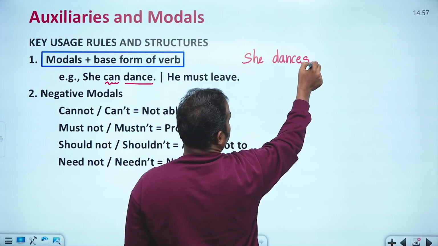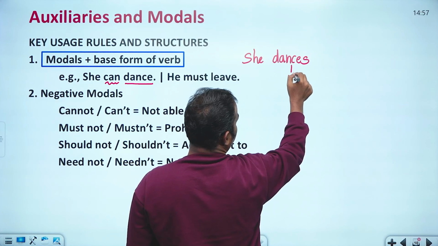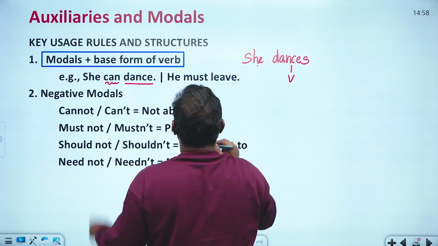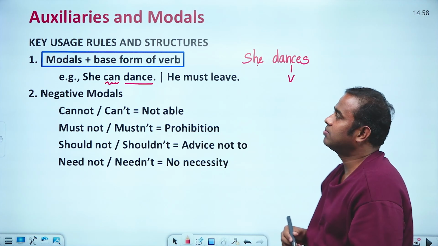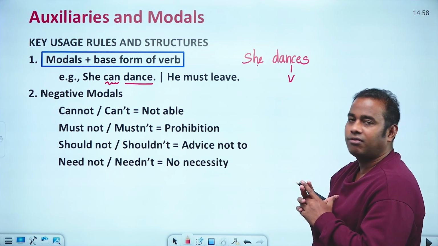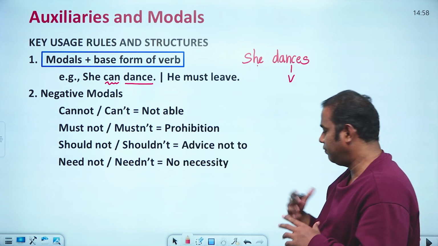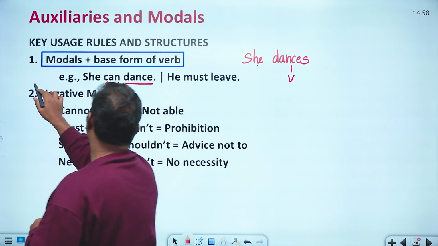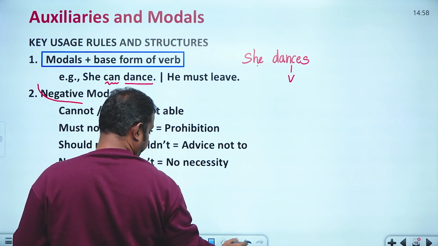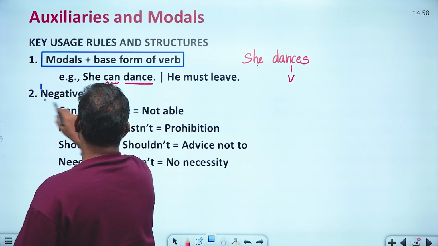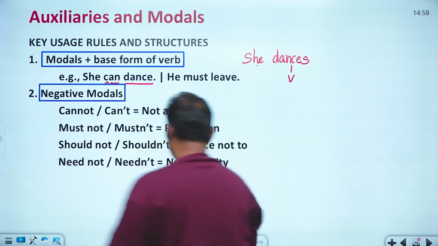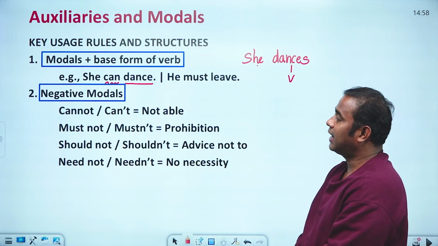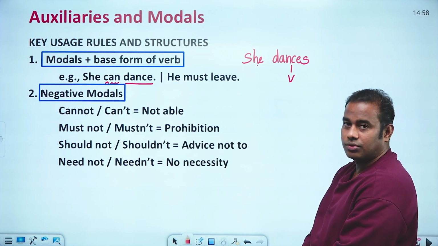This also gives some sentence here. The main verb is we. This is the one. But if you want to convert that sentence this way, we will be using this modal verb. So this is the first formula. Then whenever you are using negative modals, like this you can use.